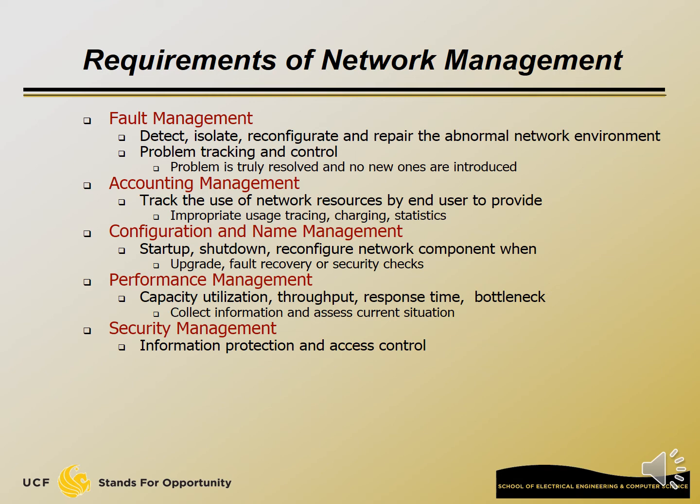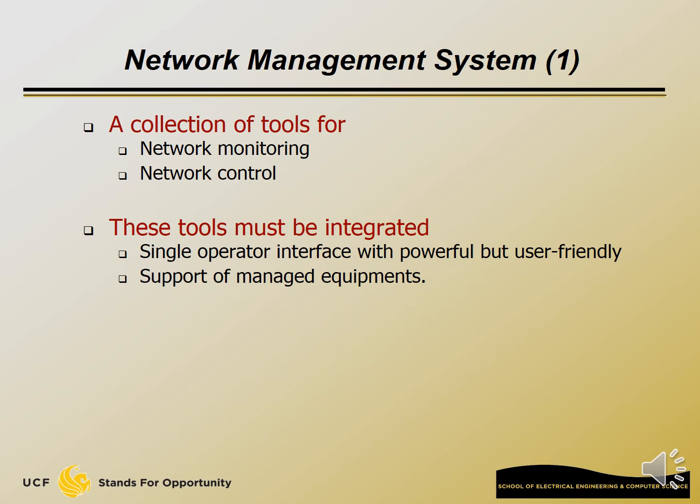Accounting management tracks the use of network resources. Configuration management: the network manager starts up, shuts down and reconfigures the network. Performance management covers capacity utilization, throughput and response time; it collects information and assesses the current situation. Security management covers information protection and access control. Network management is a collection of tools for network monitoring and network control. These tools must be integrated, with a single operator interface, and powerful but user-friendly support for managed equipment.